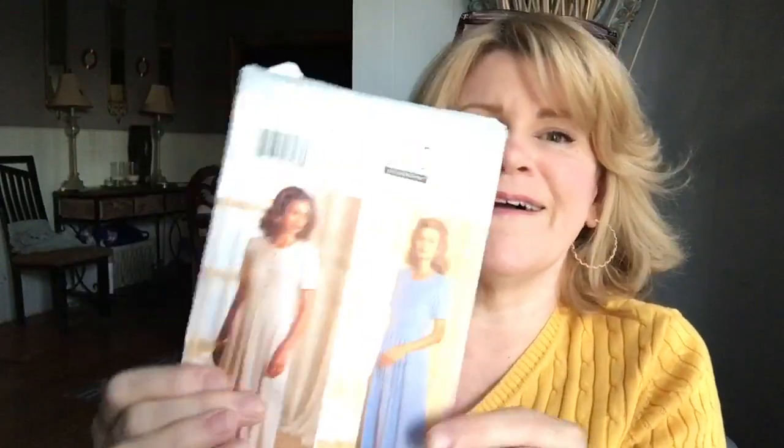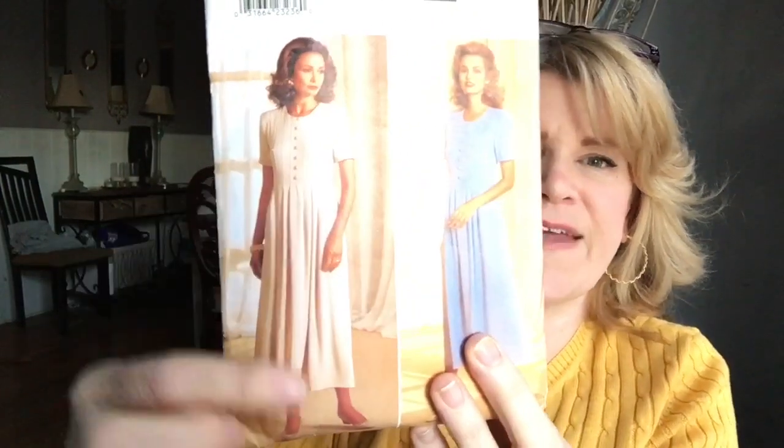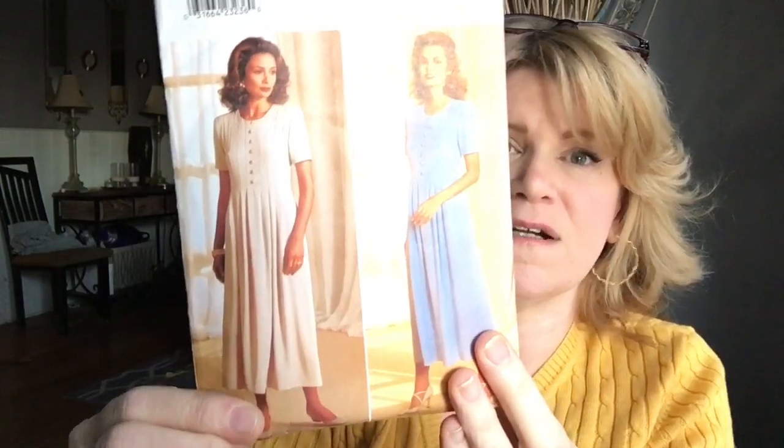And boy, is my camera just, hang on, let me see if I can get more me and less room. There we go, look at that. So, there we are. Yeah, I just like it. I think that would make a really cute dirndl skirt. And since my goal for November is to make a dirndl for our Black Friday sale, I thought, why not just make a little holiday dirndl? That'd be so sweet.